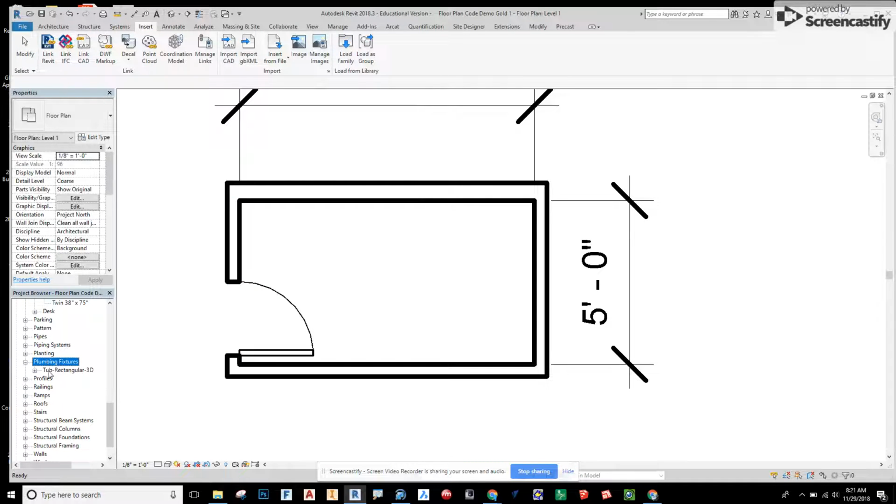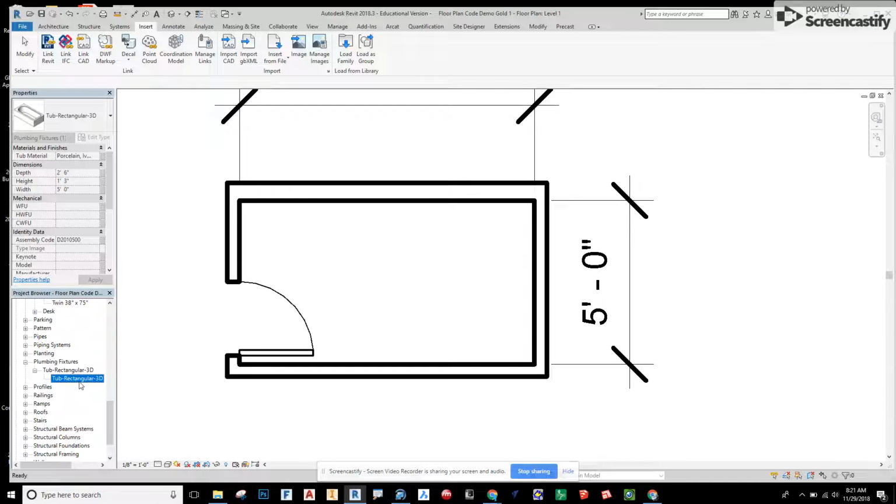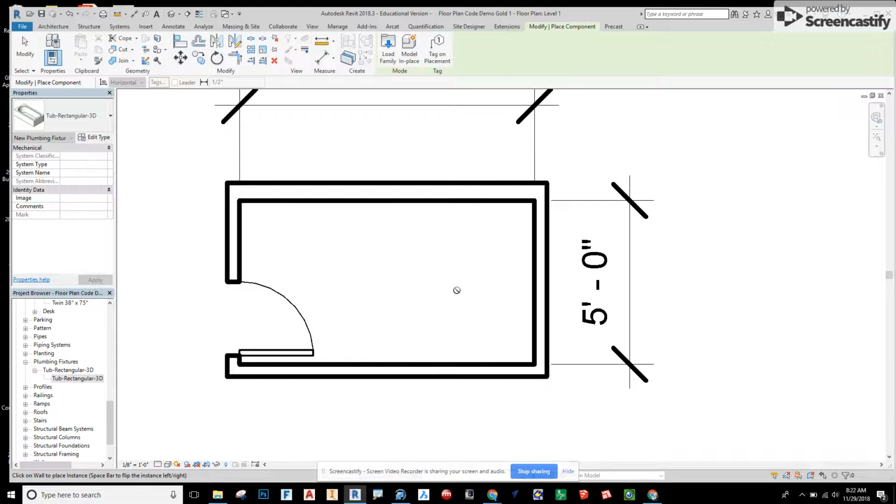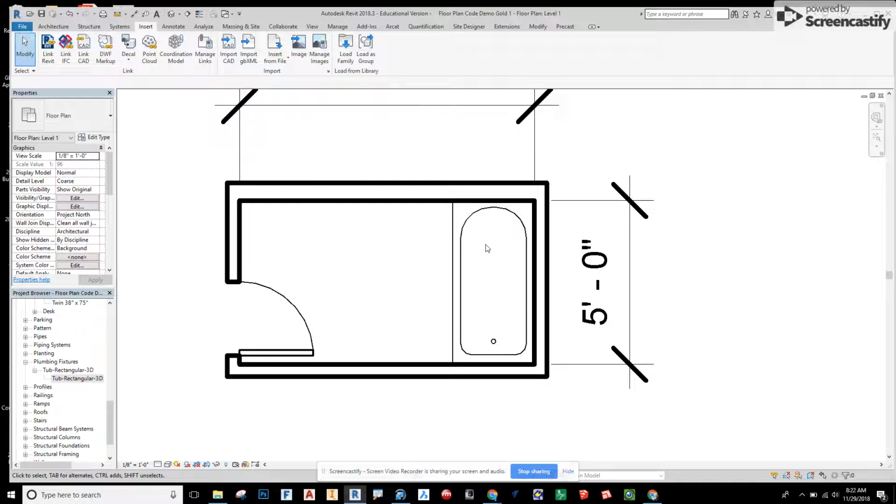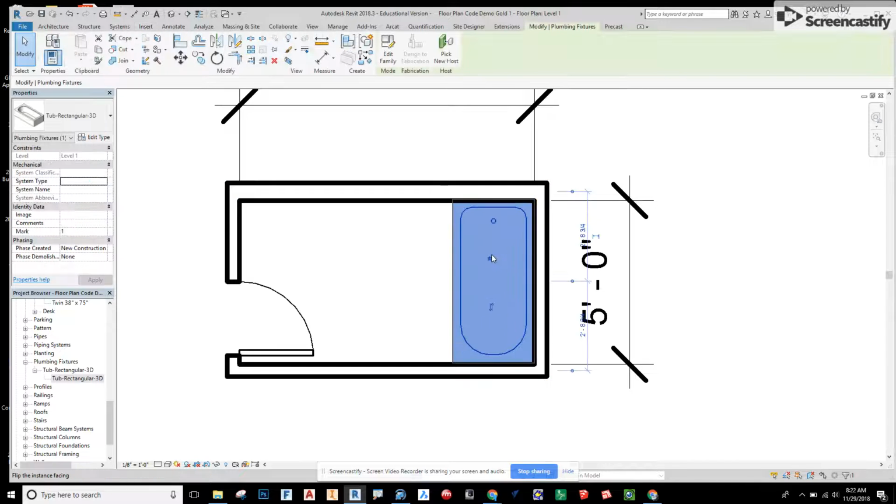Plumbing over here in the project browser, expand tub. Once I find tub expanded, I can't expand it any further. That means I can then drag it in. And now that it's dragged in, it tells me, hey, you can't place it unless you're bumped up to a wall. Okay, 5 feet is the standard, so I'm going to click on that. Now, if I want, I can move this tub over after placing it with the arrows.